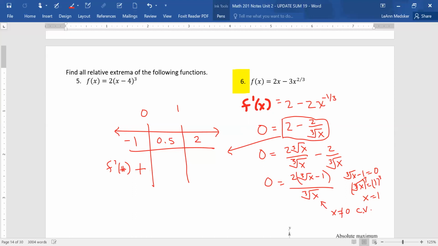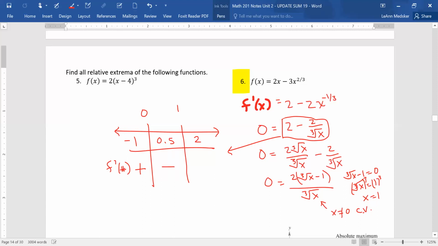0.5, cubed root of 0.5, let's see what that is. So 0.5 raised to the 1/3 power, since I don't have a cubed root button on my calculator. It's going to be 0.7937. And then I have a reciprocal button, I believe, which will let me flip that to the bottom. You would have just typed this as 2 divided by that, but I'm just trying to do it on this calculator. Times it by my -2, and then I have to add the 2 up front. So yeah, this comes out negative overall in this region.